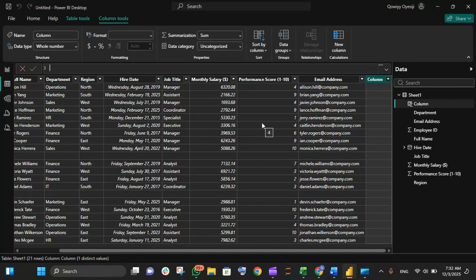But from 5 downward, I want it to give me False. Now, to do something like this, we have two basic functions.